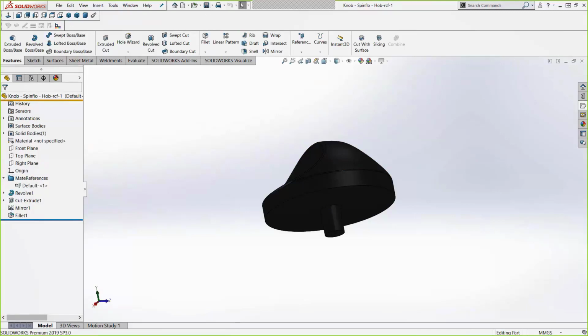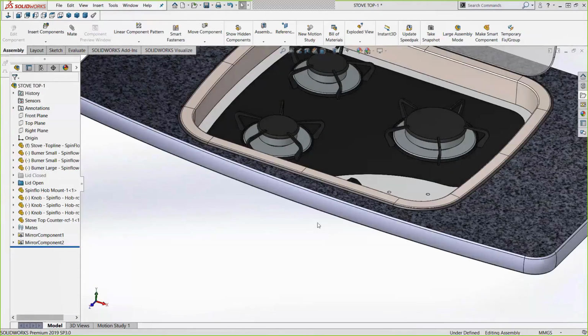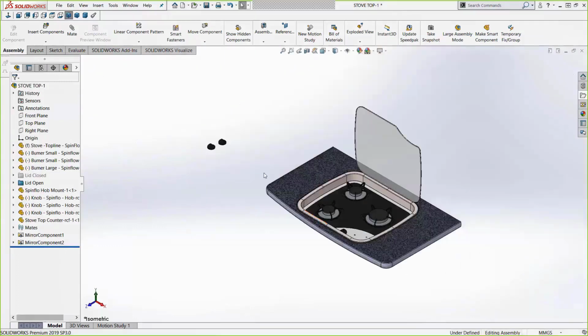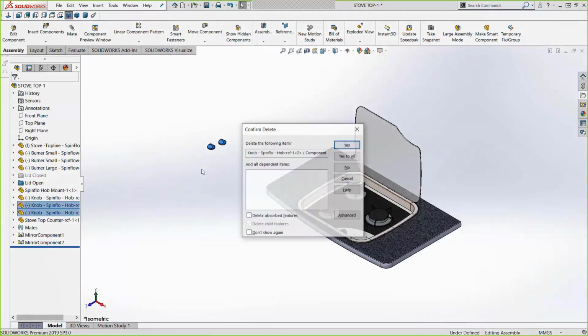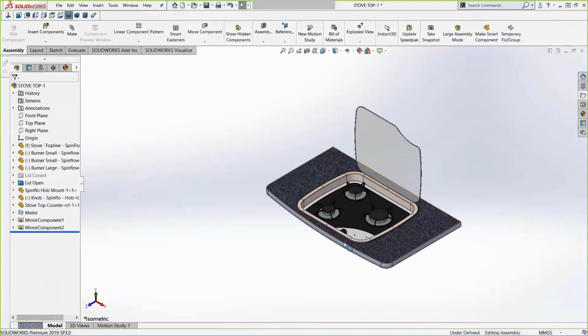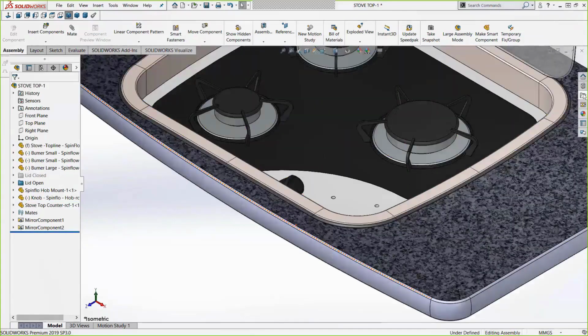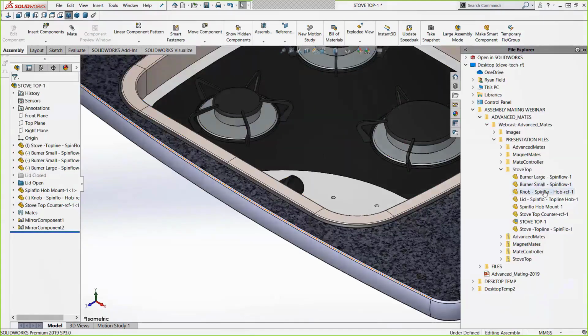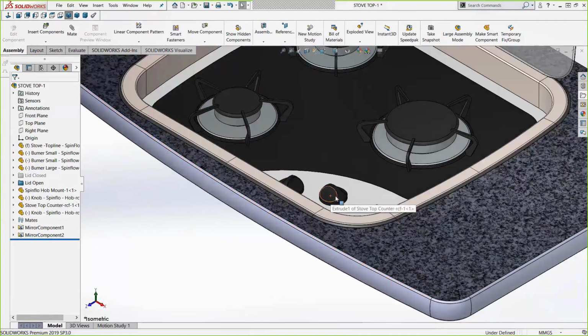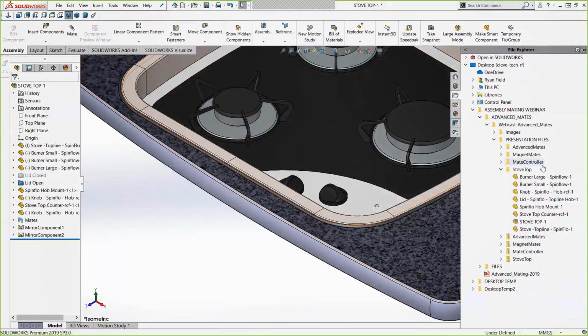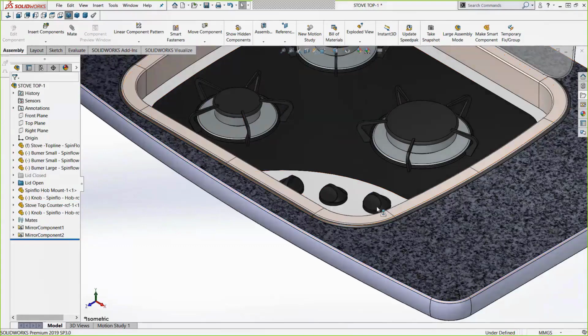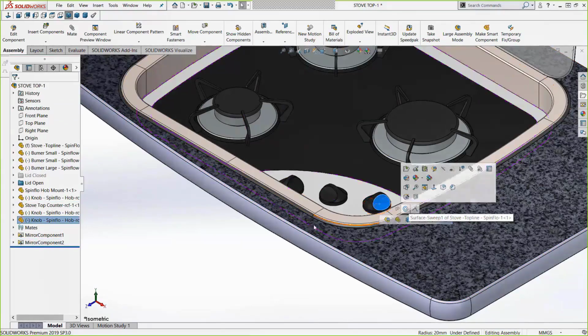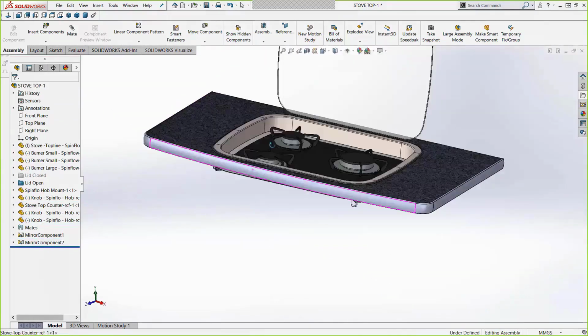Now I'm going to go ahead and just save that. And when I come back over to the model, I can eliminate that step of even having to have the parts open. I'm going to go ahead and just delete those other two out and go over here into File Explorer. I can drag that part in, that mate reference, it's looking for something to mate to. I can just drag that in, drop that into place there. Now I've added those two mates that utilize that peg and hole option, added our concentric and our coincident mate.